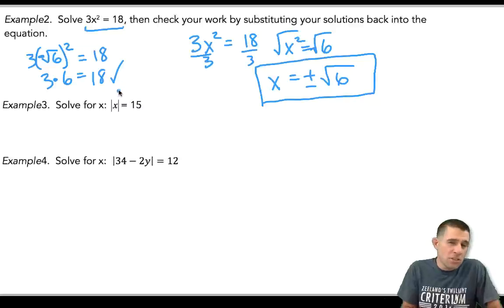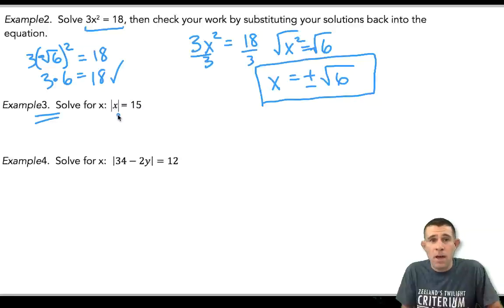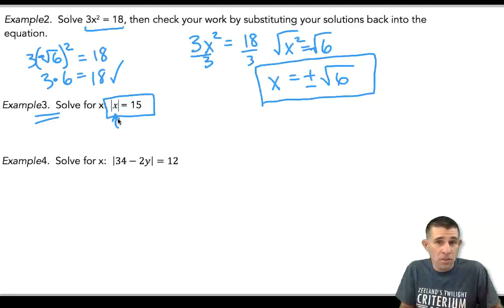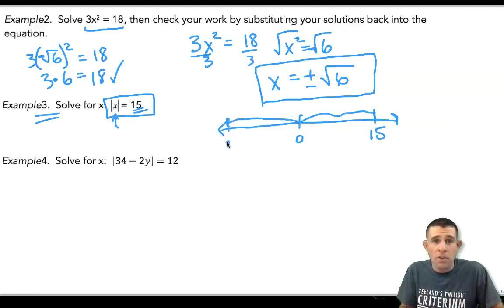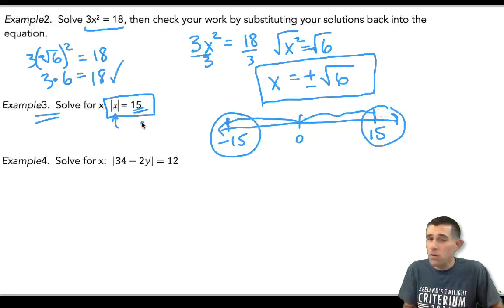Okay, now you should start to see a little bit of a resemblance here when we start solving absolute value functions. Remember, absolute value measures the distance a number is away from 0. So really what this expression says is that there is some number x such that the distance that number is away from 0 is 15. Well, on a number line, if we were to go 15 away from 0, I would actually end up at two different points. I would end up at positive 15, and I would end up over here at negative 15. So I actually have 2 solutions for this equation as well.